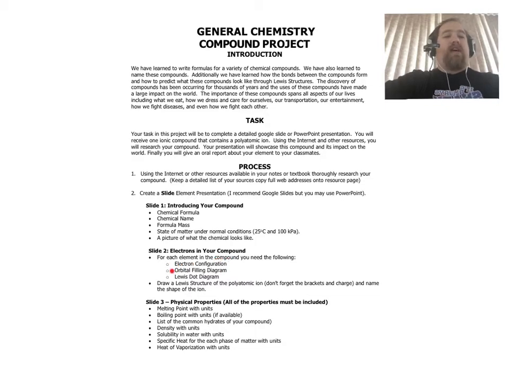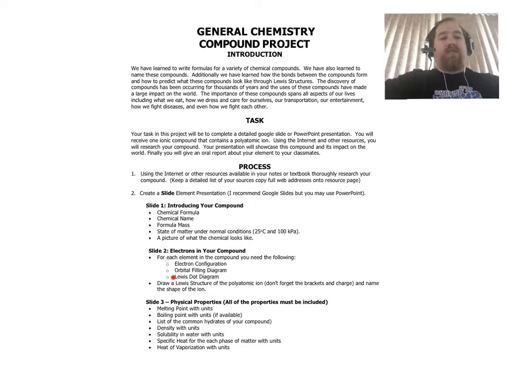Do an orbital filling diagram. That's where you draw the boxes with the arrows based on your electron configuration. In the orbital filling diagram, an S gets 1 box, a P gets 3 boxes, a D gets 5, and so on. And then you put the arrows in there. Each arrow represents an electron. You half fill the boxes of the same letter first. So if you have the 3 P boxes and there's 3 electrons, you put 1 arrow in each box.